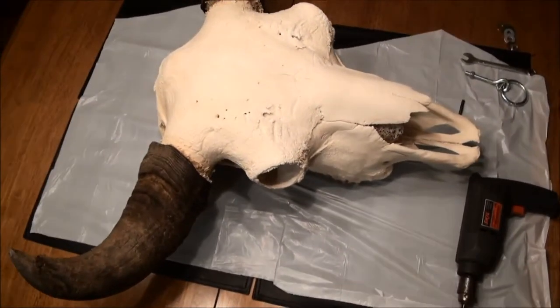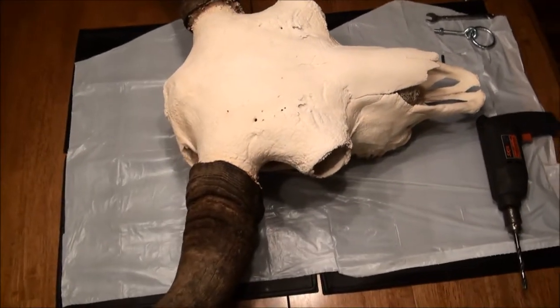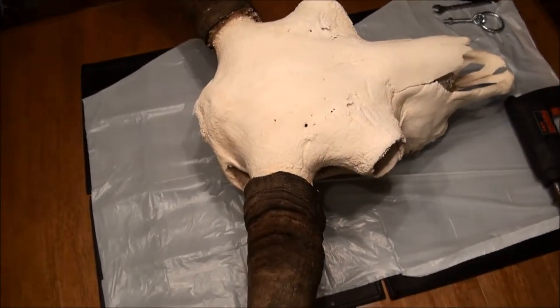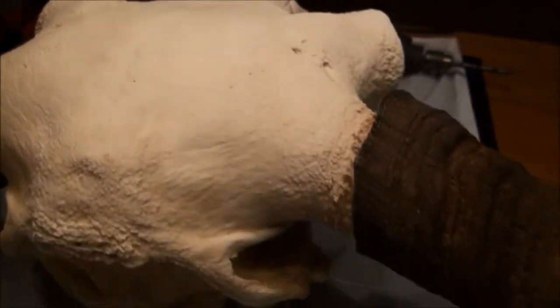You can't really tell in the video finder, but the bone color isn't probably as white as what's showing up on the camera. It's more of a natural bone color. And I just wanted to show you how this all turned out.